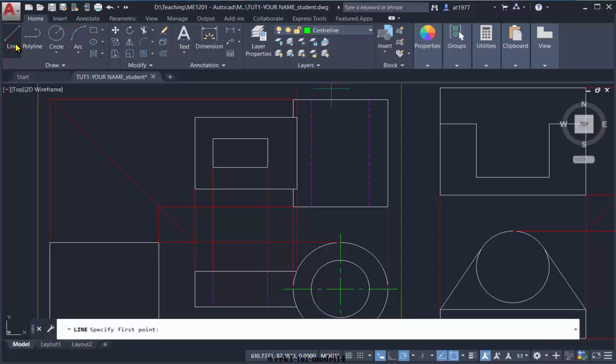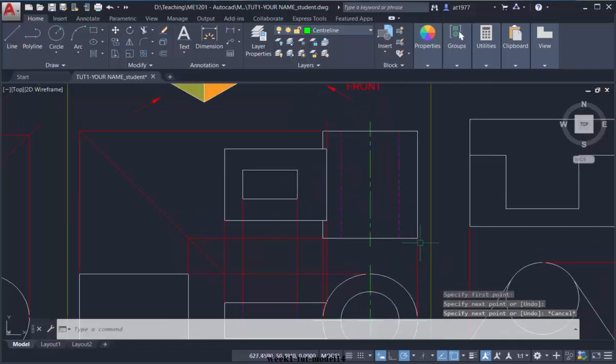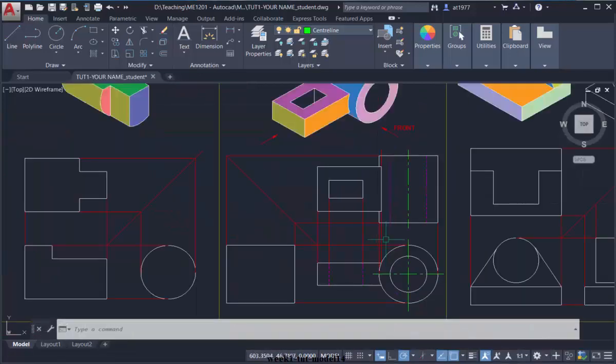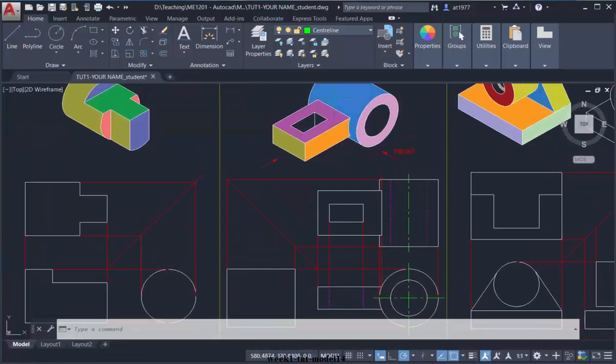For a circular hole, alright, so line, change to center line. From here, track it up, click here, click here. Here and here. Just make sure that the amount of extension beyond the cylinder is about similar in distance. And this is where it's more or less complete.